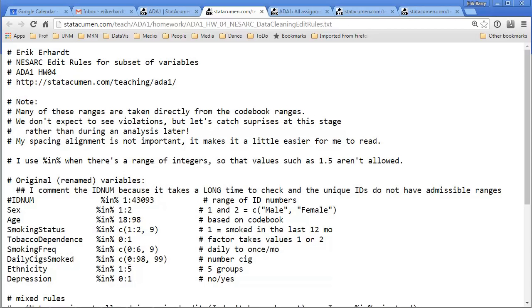And notice, you may find this to be a little bit odd, that I'm doing daily cigarettes smoked from 0 to 98 and then 99 separately. That's because 99 has a different meaning, and I'm the sort of person who wants to look at this and see that I'm addressing that separate meaning of 99 distinctly from the other numbers. So that's reminding me that, oh yeah, there's a missing value in the data set. That 0 through 98 means something numeric, 99 has a special meaning.